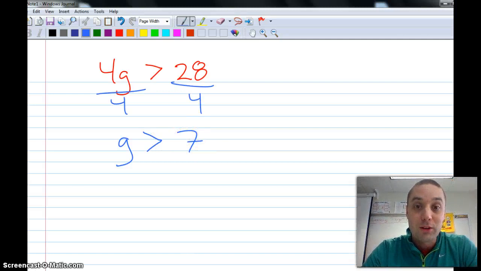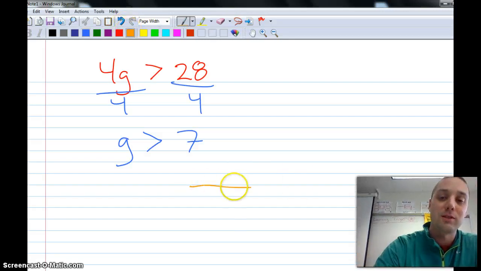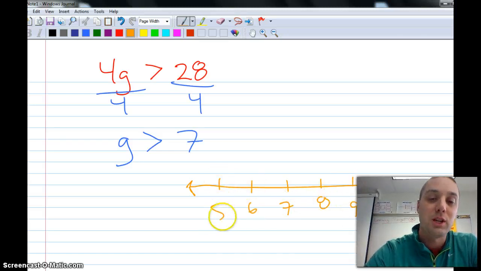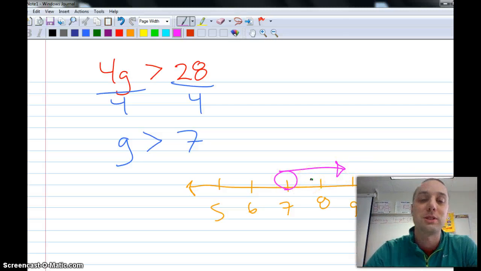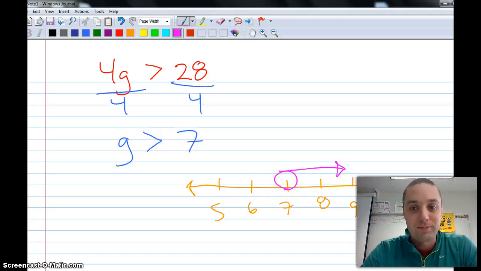Now what we've done is just the 1-step equation, just like the equality. Our equality would say g is 7. This says g is greater than 7. So recall, we've done this a couple times. 7 will go in the middle. And to show all of the infinite possibilities for g, we go open circle on 7, shading to the right. That little illustration shows any possibility g could be, not 7, because it's just plain old greater than, there's no bar. So open circle and then shade to the right. Same step, no sign flips because we didn't divide by a negative, we just divided by the positive 4 that time.